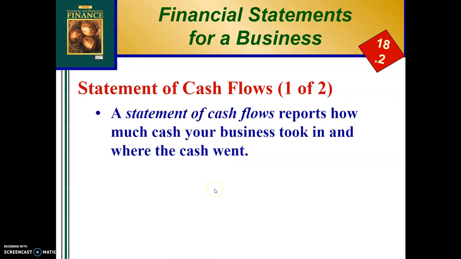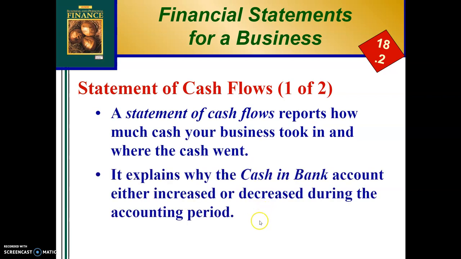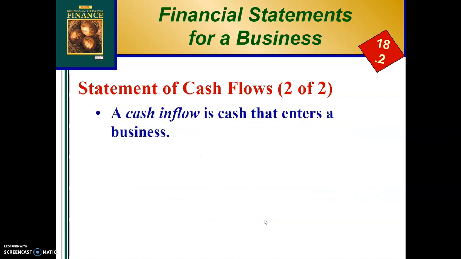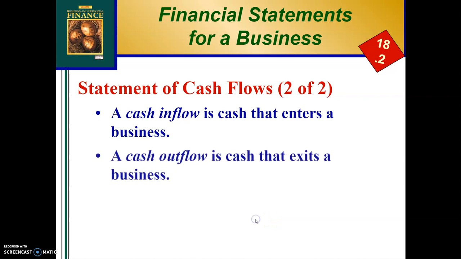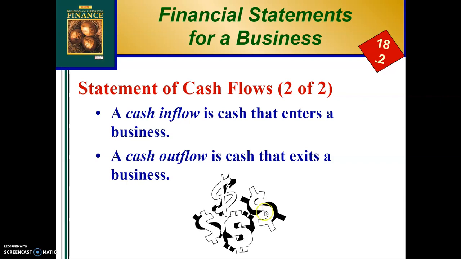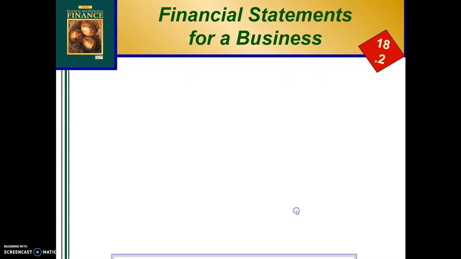Now the statement of cash flows is an analysis of specifically just our cash account. It indicates cash coming in and cash going out. So a statement of cash flows is going to be broken up into a couple different categories. Cash inflow, this is the cash coming in from revenues, and then there's cash outflow, that is the amount of cash that is being used to spend on different operating expenses, liabilities, etc.